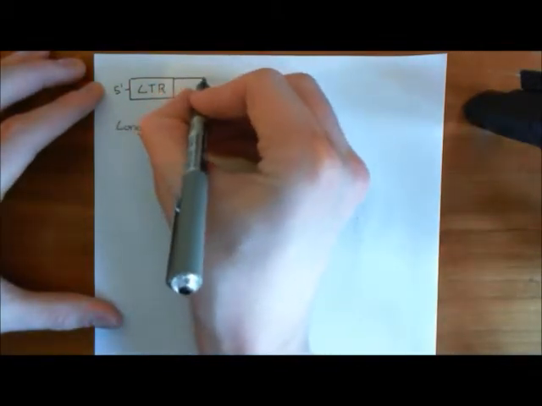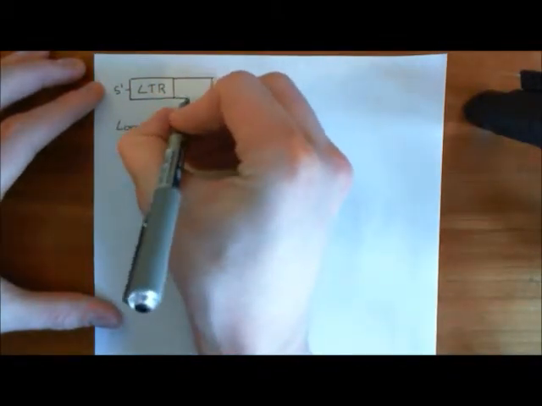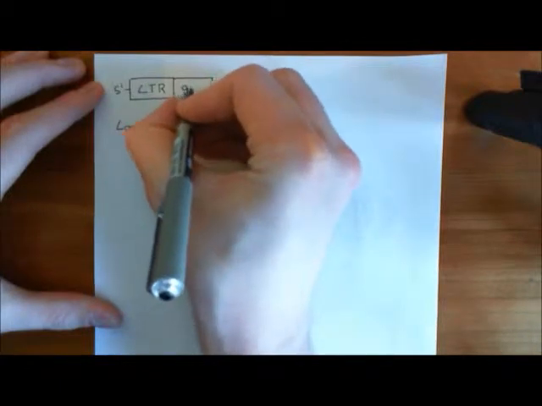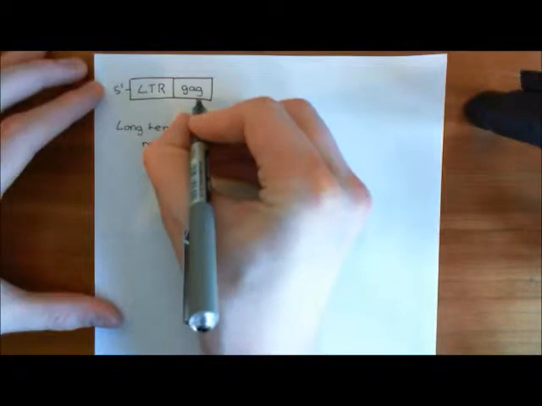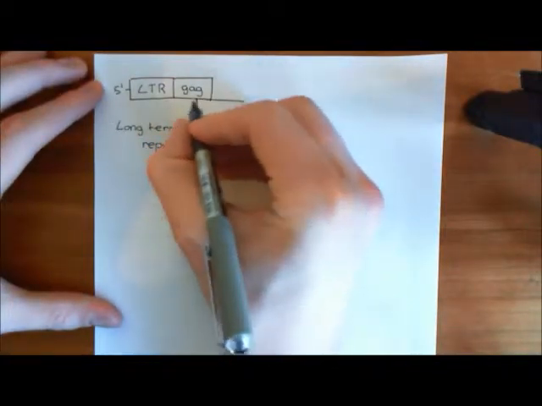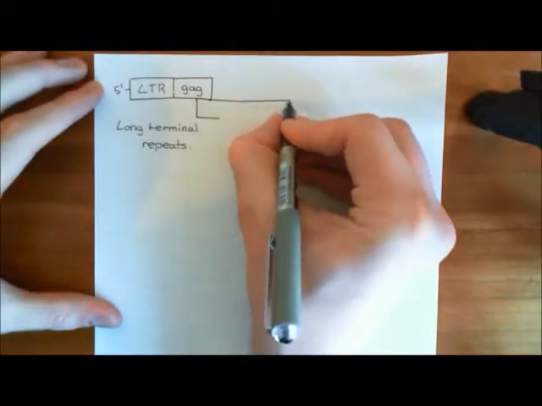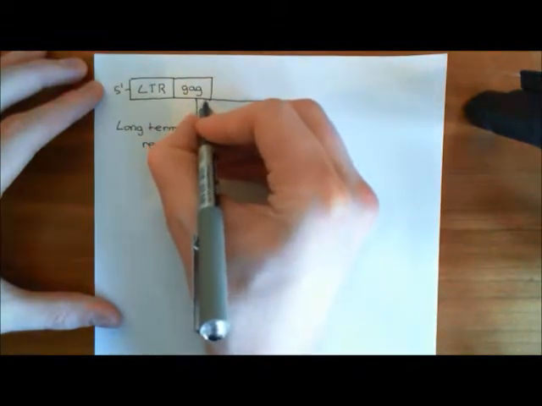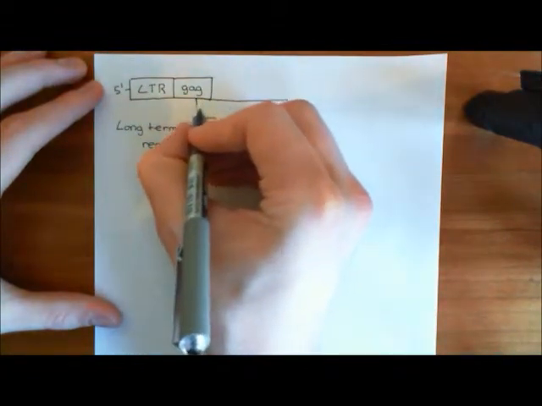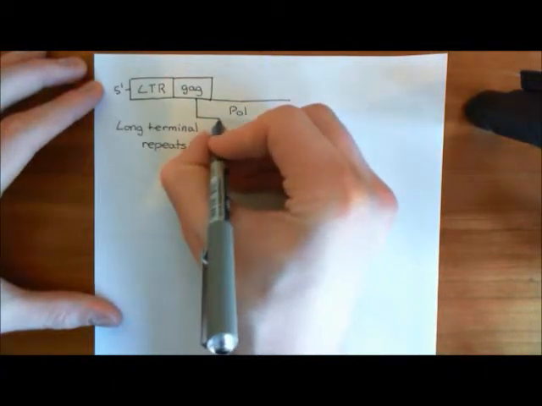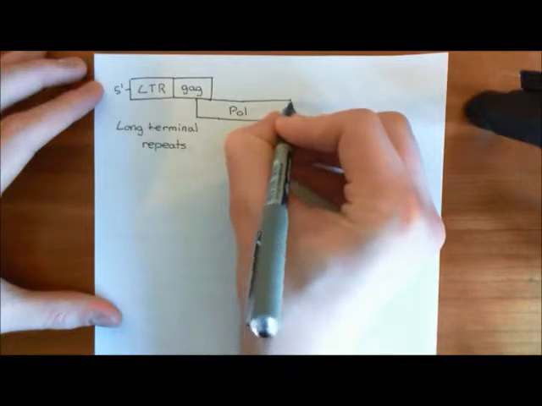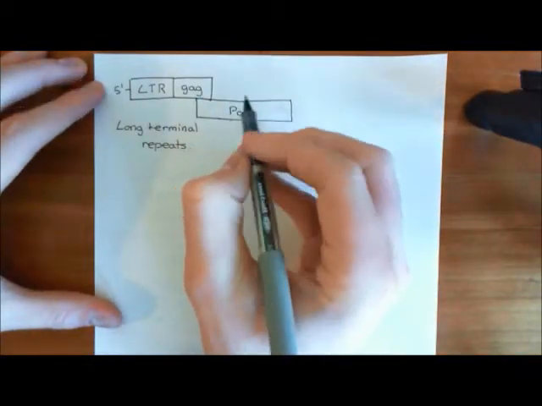Okay, then downstream of the long terminal repeats, what you have is a special gene known as GAG, and this one we will most definitely see the function of. Okay, then after GAG, what you have is another important gene, and there's an overlap here. Okay, so the two are overlapping. And this means that we will be reading this overlapping portion of organic bases in different reading frames, basically. Okay, and this is the POL gene. So there's GAG and POL.